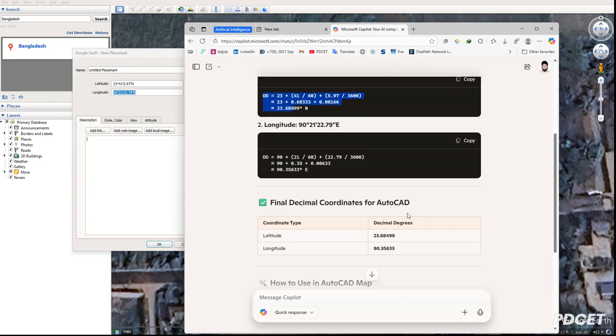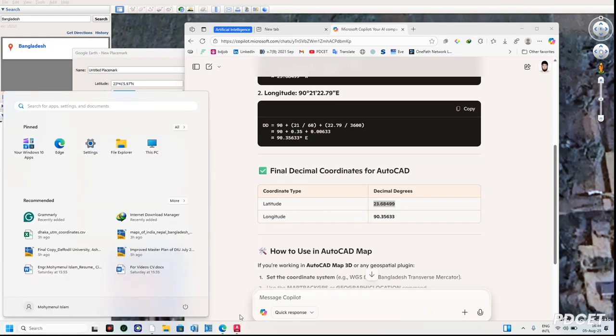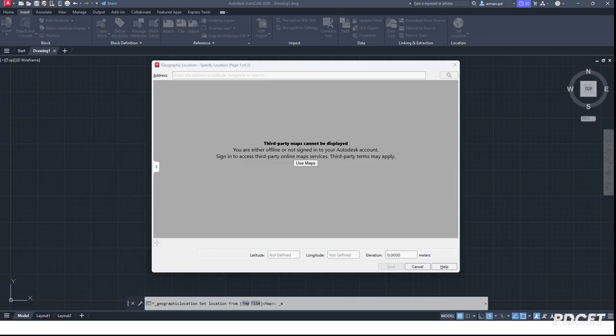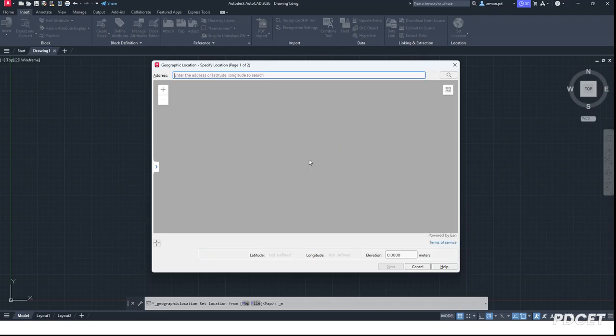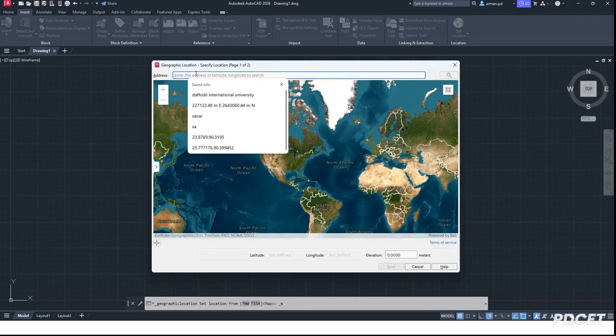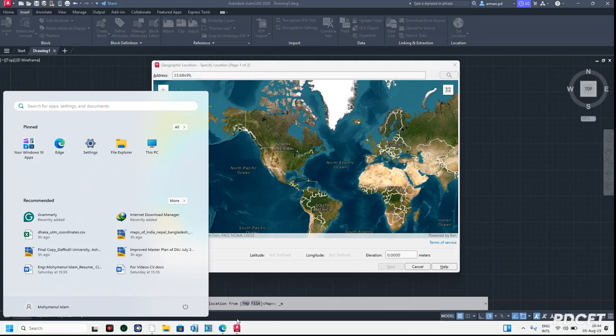So I will take this. Use map. Control plus P, comma.